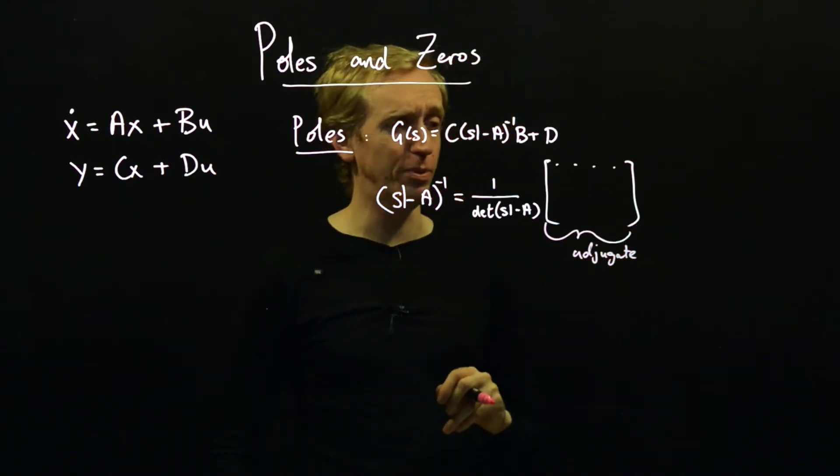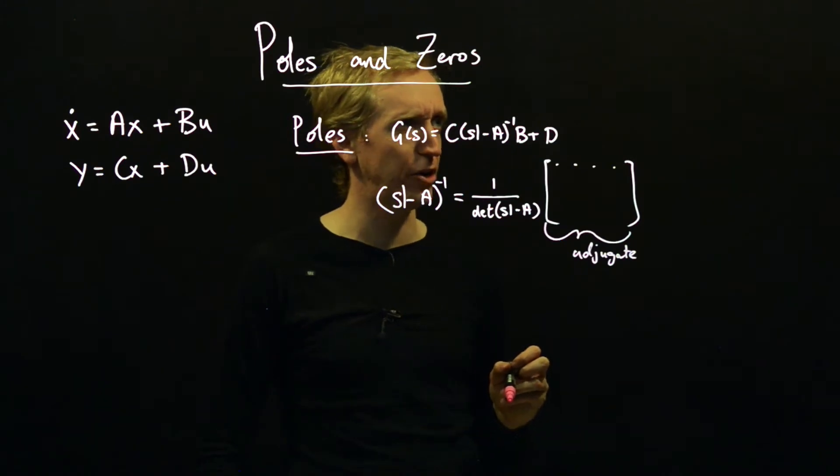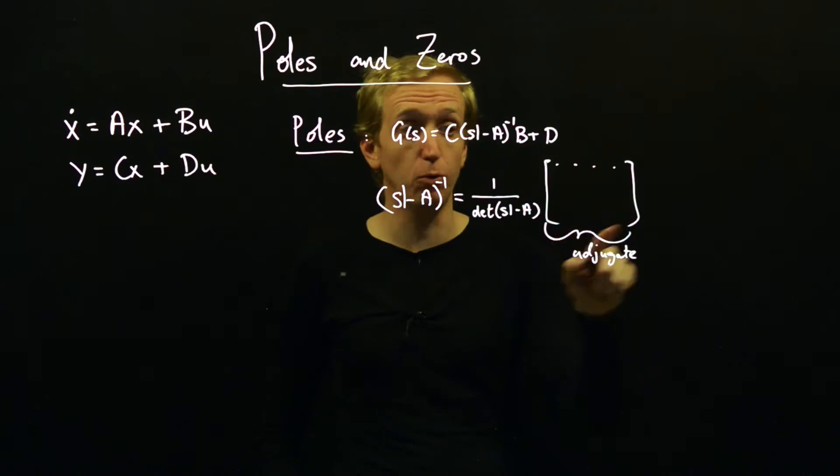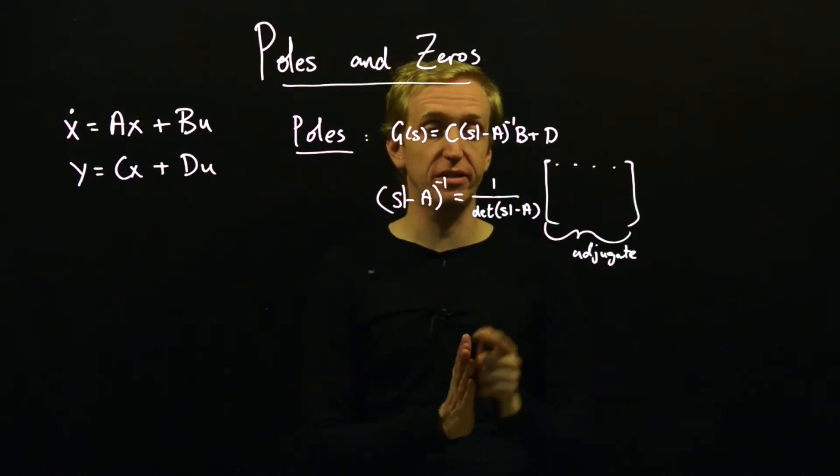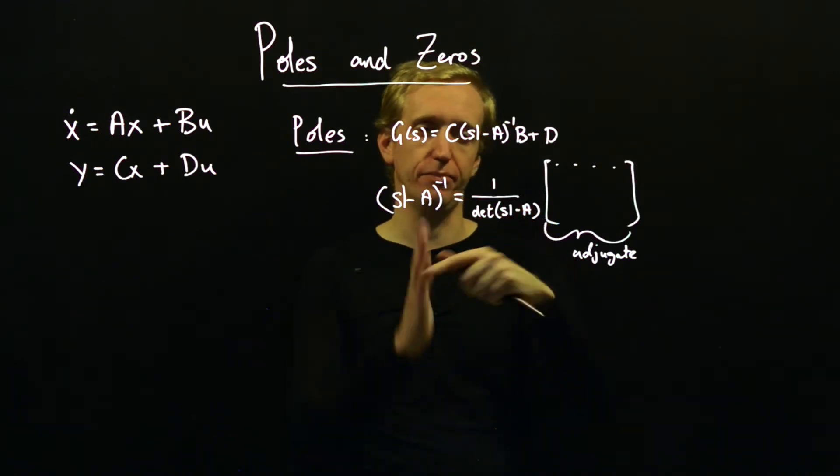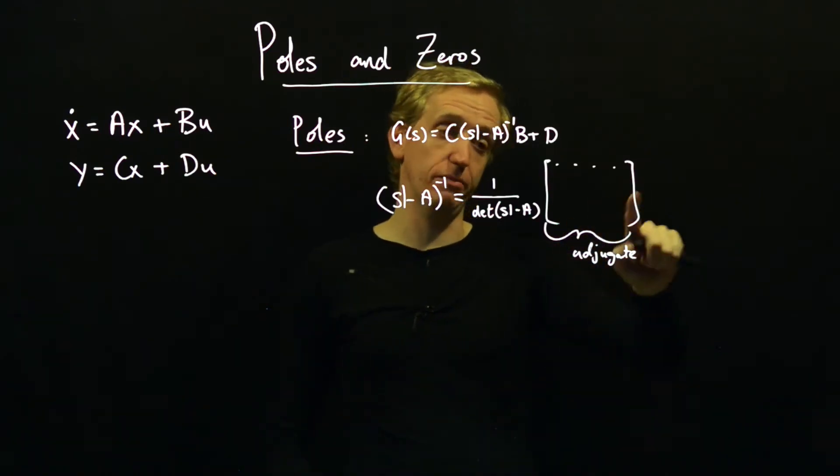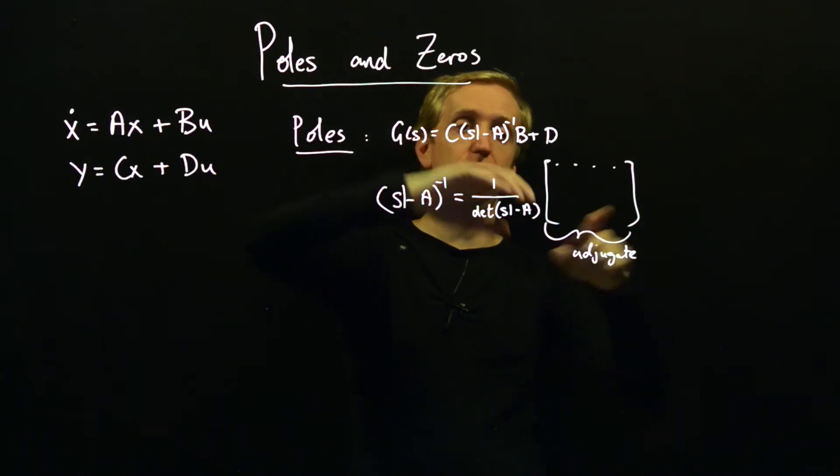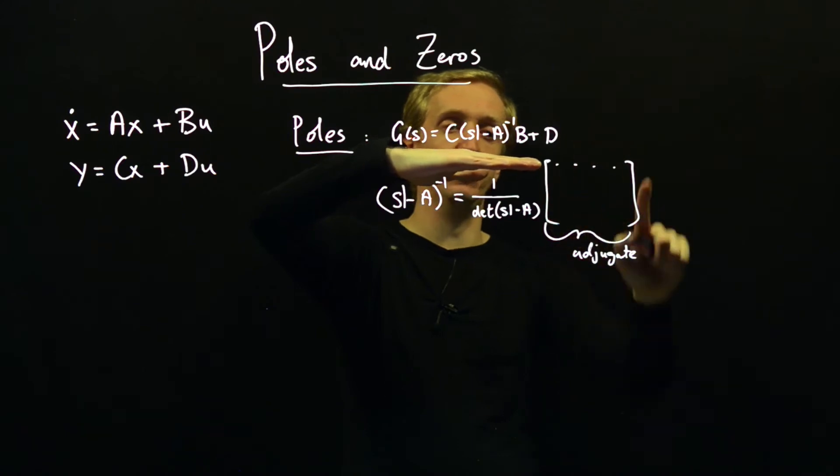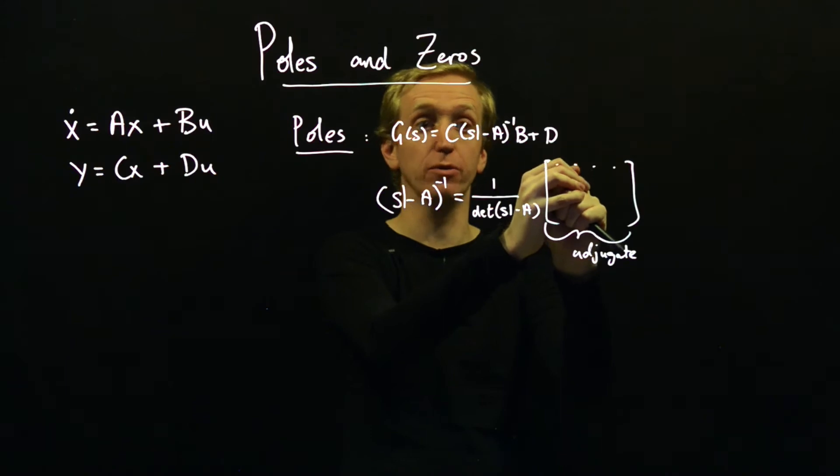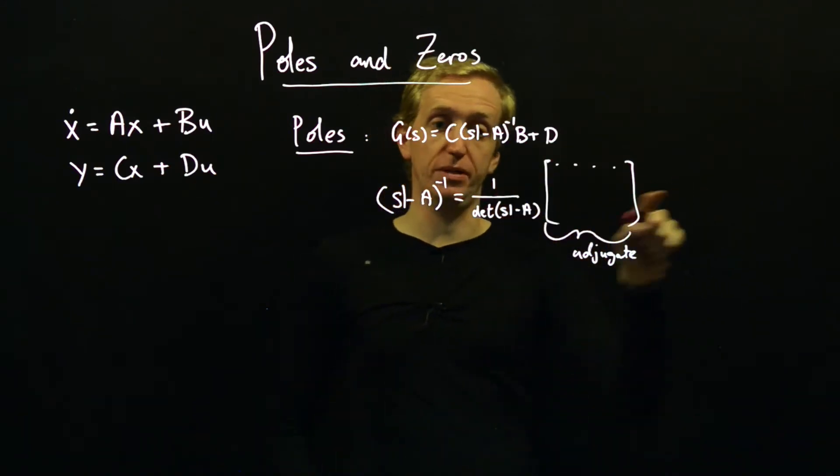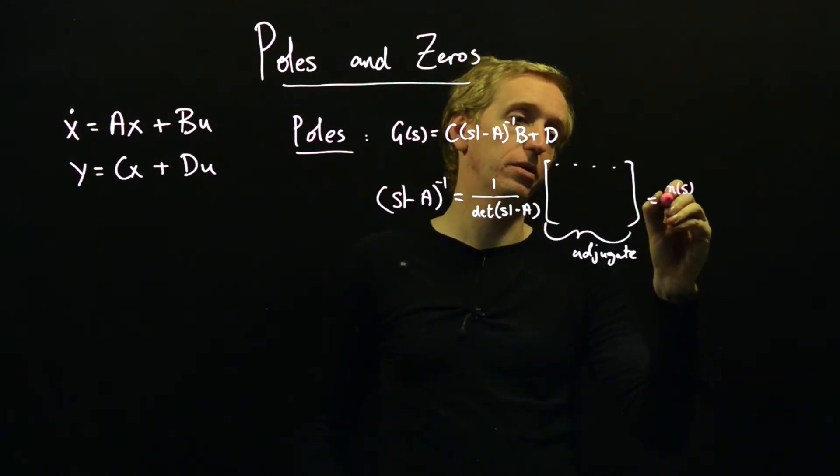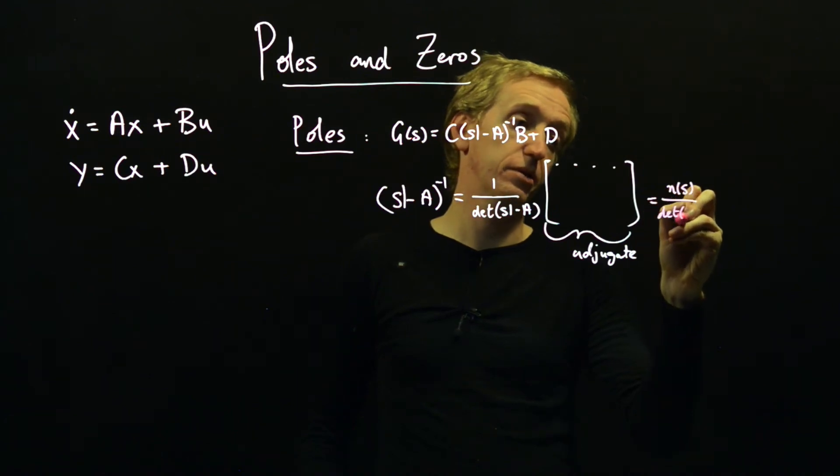So this is the adjugate matrix. I hope it's called the adjugate matrix. Anyway, I think so anyway. If not then some similar name to adjugate. But anyway the point is this whole process just corresponds to finding determinants of sub-matrices. And so this will just be some matrix of polynomials and then C is a row vector, B is a column vector and so what we have is we have our row vector and our column vector multiplied by some matrix polynomials. That's just going to give us another polynomial which is what's going to go in the numerator here and then we've got plus the constant term here. So the critical thing that you see is that after doing all of this we get some numerator polynomial divided by the determinant of (sI - A).